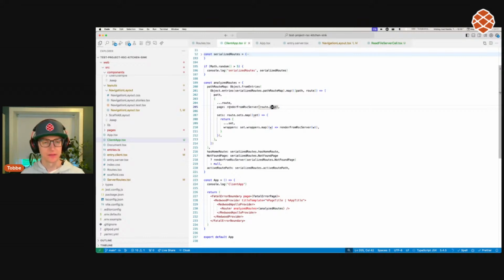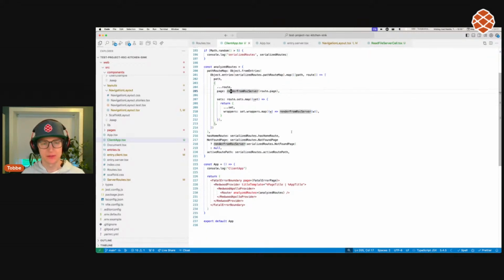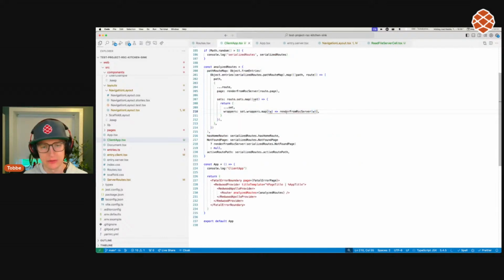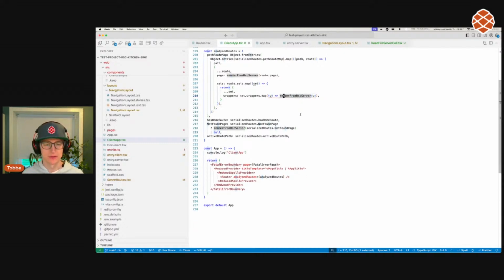And this works for pages, but currently we have a problem with all of the layouts, which are the Set wrappers. So looking here again, the Set components have a wrap prop, and all of the wrappers in here are layouts in this example. So we do the same for these as we do for the pages. We just ask the RSC server to render them for us. But whenever that happens, for some reason, we end up in an infinite loop, and that's where we are stuck currently.